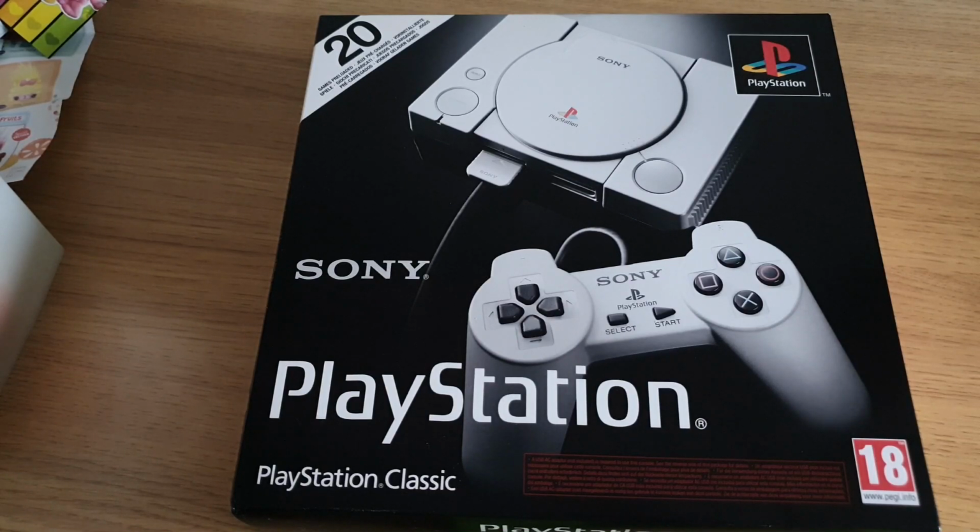Anyway, I hope that does fit in with this. I think it does, personally speaking. I think, in fact, it's probably the most retro thing I've bought, to be honest, even though it's a modern version. I'm chuffed. And I can't wait to go mess around with it, which I'm going to do as soon as I get finished recording this video, to be honest with you.